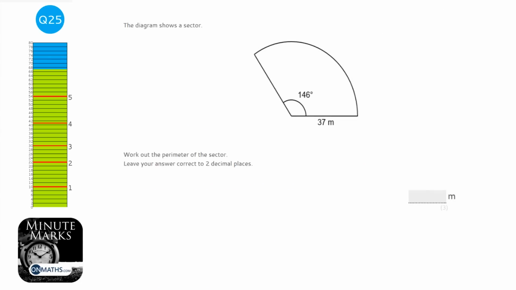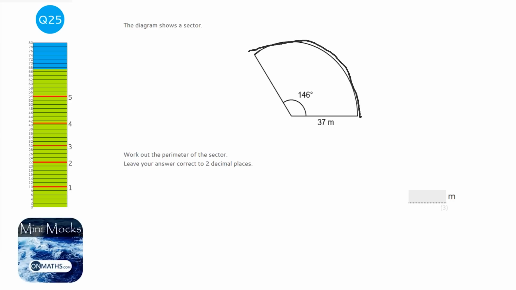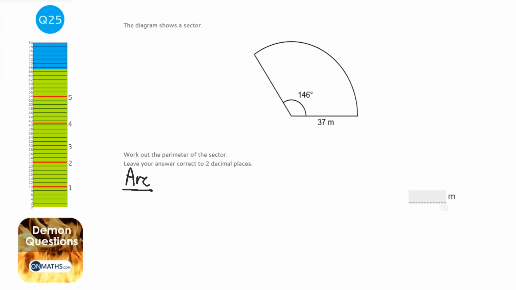Okay, so for this question we need to work out the length of the arc, which is around here, and then we need to work out what this and this are. So we're going to do arc first. I'm going to show the examiner that I'm doing the arc first. Now the distance of the arc is the total circumference of the circle times by the fraction of the circle we've got. So you want to work out what the fraction is of the circle and times it by the circumference of the circle.